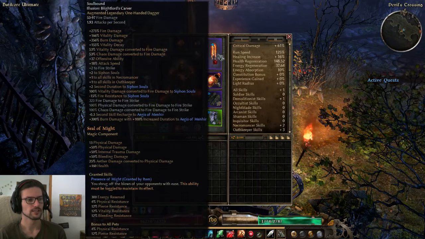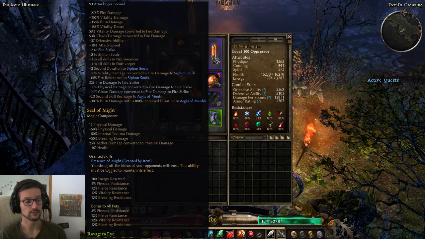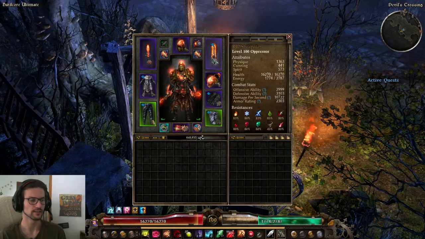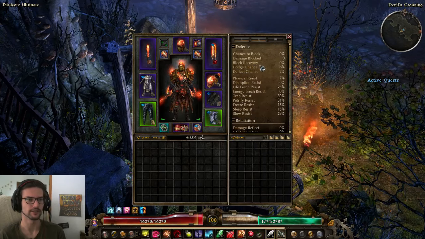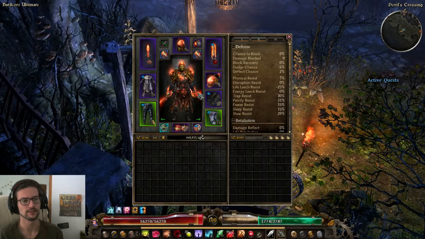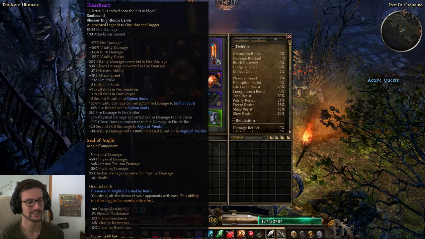And then also we're using Seal of Might, because Seal of Might gives me pierce, vitality, bleeding resistance. We've talked about vitality and pierce resistance being a little bit low without these items before, so this is very important. And then also physical resistance, which is great for any kind of caster. Even though this is a dual-wield guy, he's a full-fledged caster, and physical resistance is very low on this character.